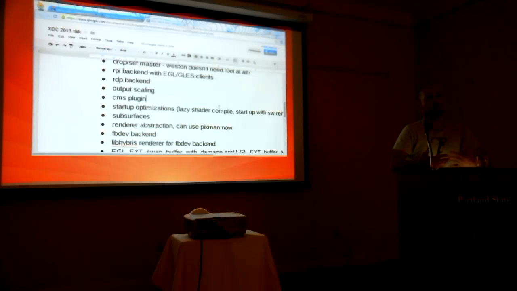So we can have legacy applications scaled up automatically, and applications that are written to understand this will not be scaled up and look really crisp, but they'll all be the same size. They'll all be readable. So that's a pretty exciting feature, because it makes high DPI displays usable.